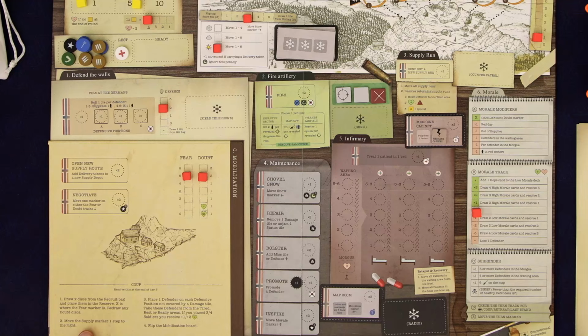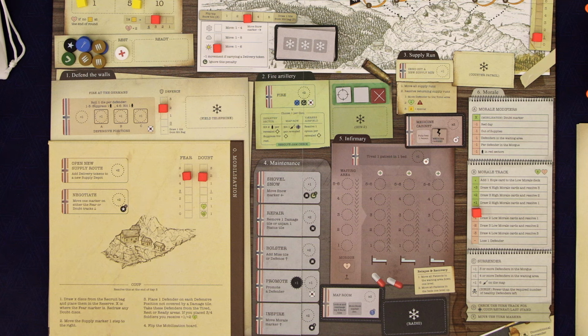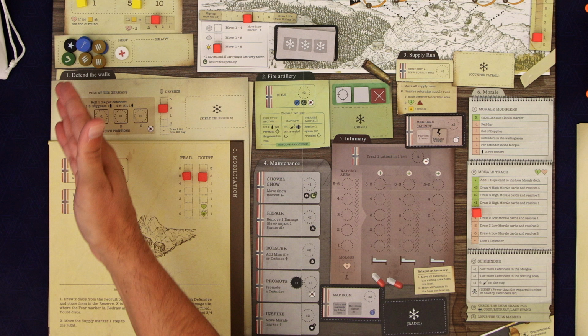We then move the supply marker 1 step to the right, and they mean this here. So now in the future, every time we spend a supply, we're only going to get to ready 3 defenders rather than 4. We can now place 1 defender on each defensive position that isn't covered by a damaged tile. And so because I was able to clear off all 3 of those damage tiles, we can put up to 4 defenders here, basically on the wall to defend us from this oncoming attack. And we can take them from the tired box.